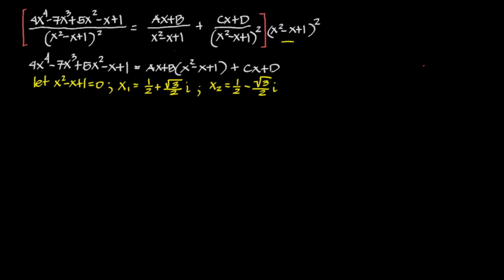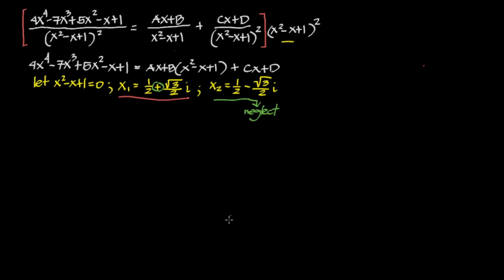Now, ano yung gagamitin natin na value since dalawa sila? So, ang gagamitin natin is only the positive sign. So, i-neglect natin tong negative sign. So, ang gagamitin natin is itong 1/2 plus square root of 3 over 2 times I. So, try natin i-substitute. Gamitin natin tong value na to. So, input natin siya sa equation na to.